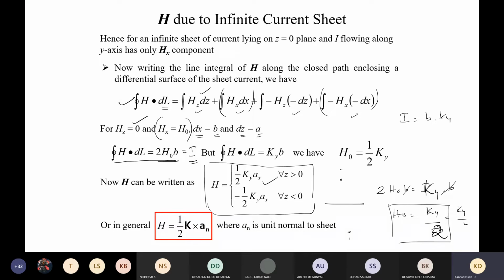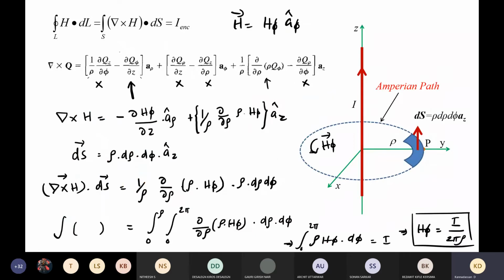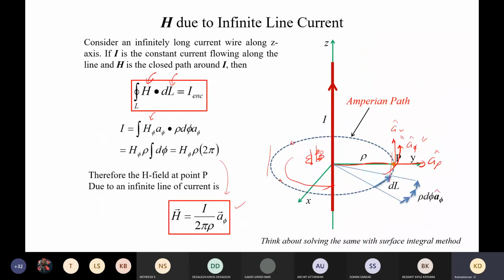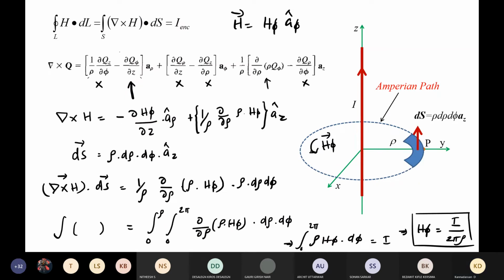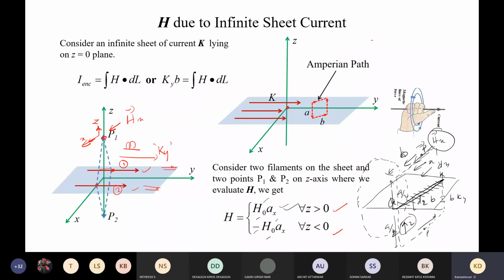And if you notice the similarity between the electric and magnetic field, it is very much, you will get the same behavior. So here also you will get the same. If you take an infinite line charge, you will get a very similar type. There actually epsilon naught will come. Here the epsilon naught is available. That is a minor difference. And in case of this also, you will get a very similar expression.